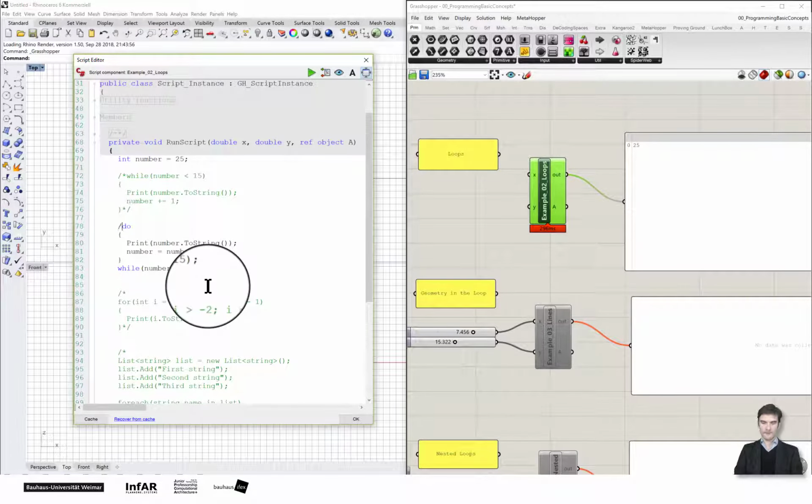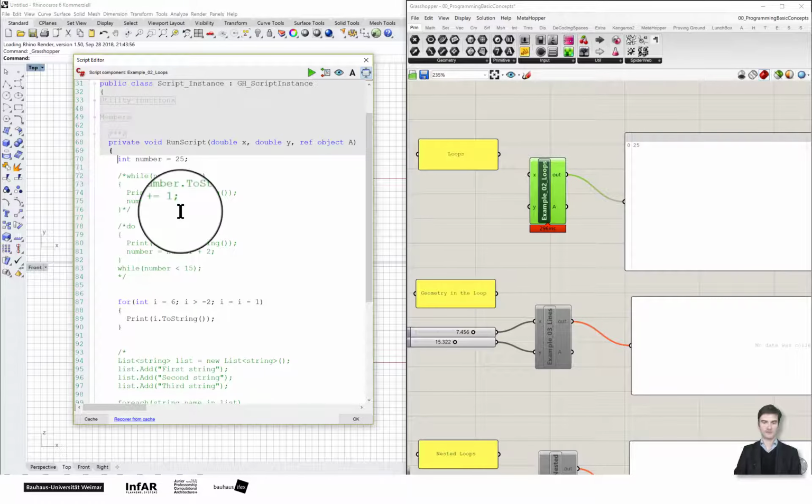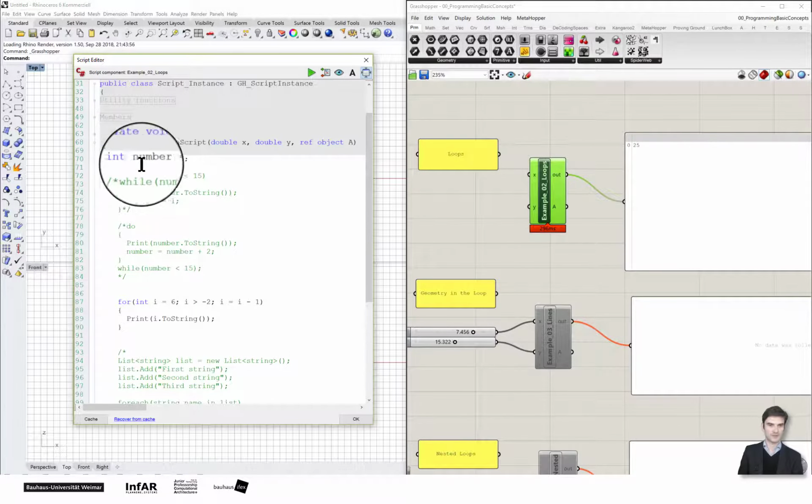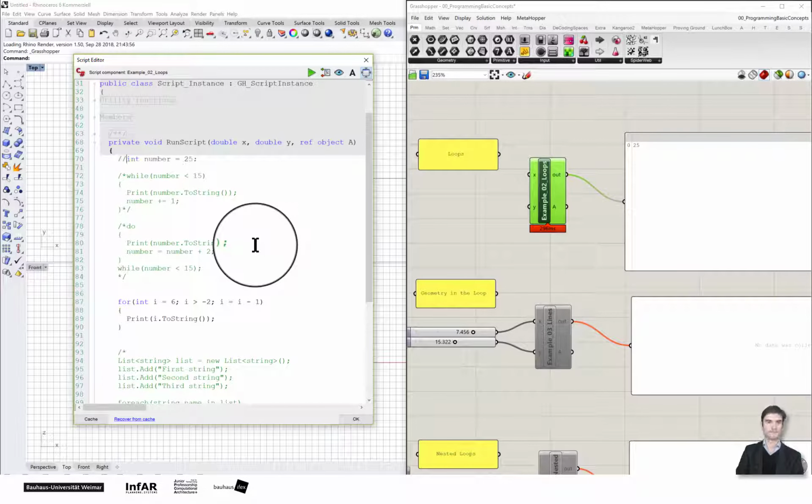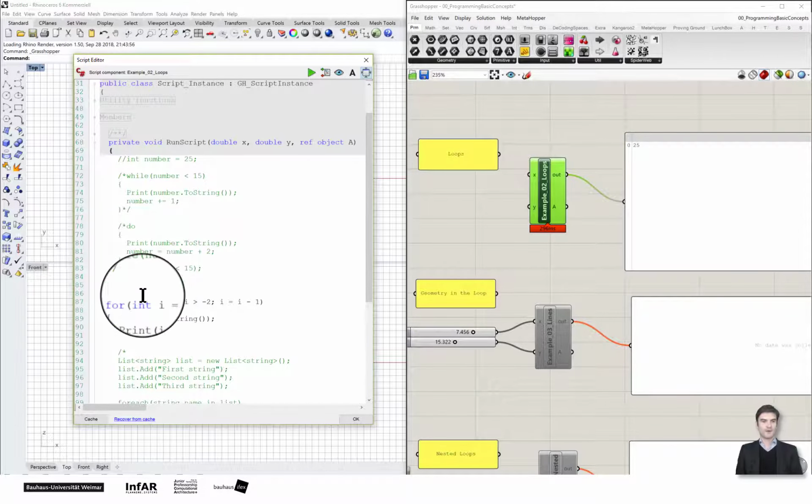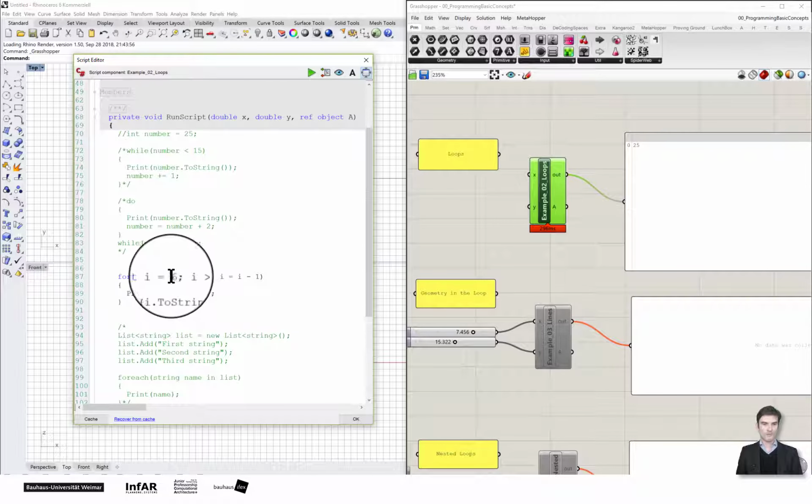These kinds of loops were relatively straightforward to understand because we already know about the declaration of variables. Here our counting variable, which is called number. That's what we have known from the introduction to variables. Now we look into a little bit more complicated construction of a loop, the for loop.